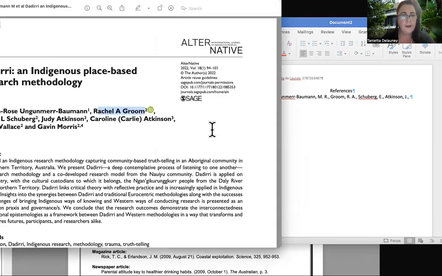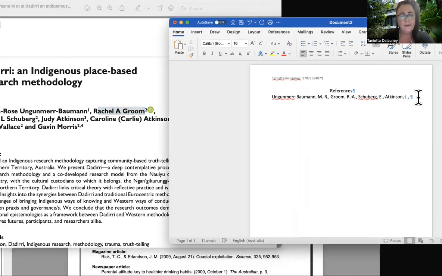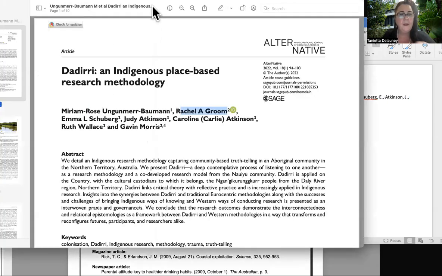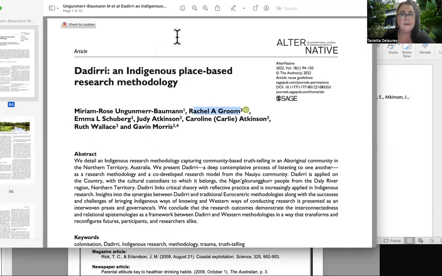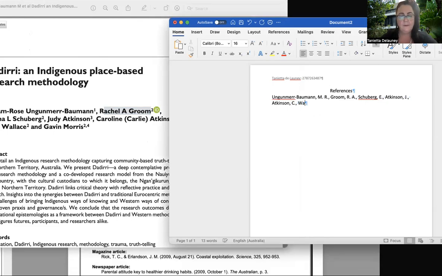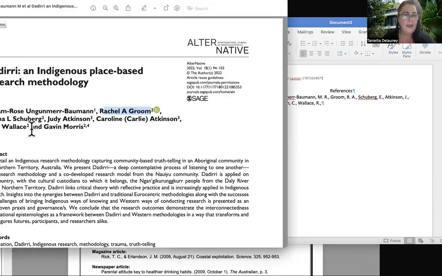Then we have Caroline Atkinson, so Atkinson again, comma, C, dot, comma, next author. Ruth Wallace. So Wallace is the next one, comma, Ruth, dot, comma, and now we're up to the and.